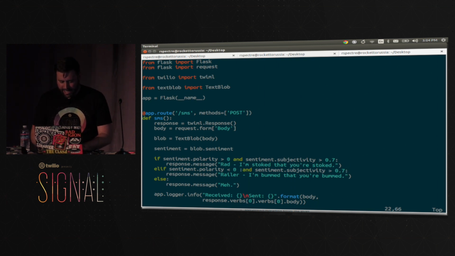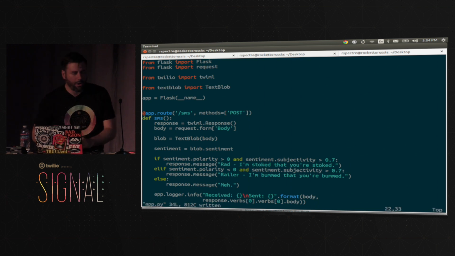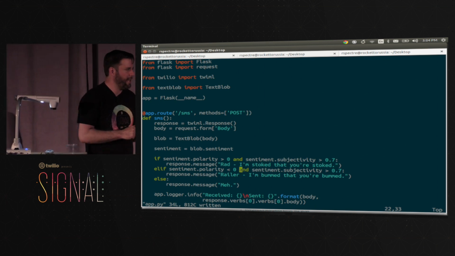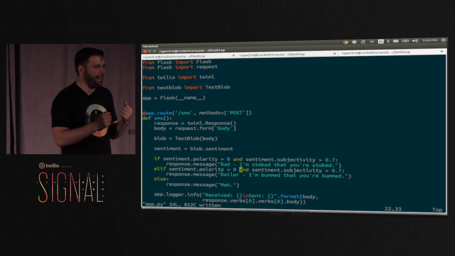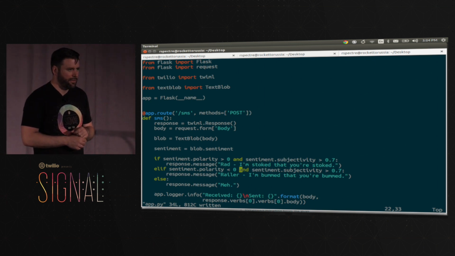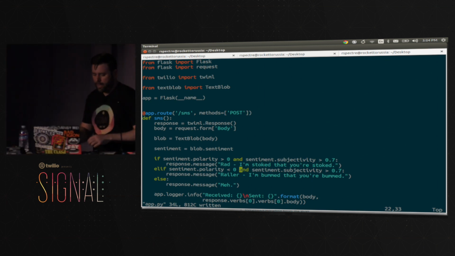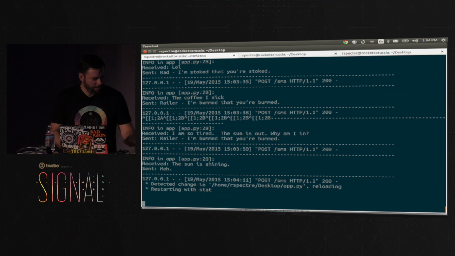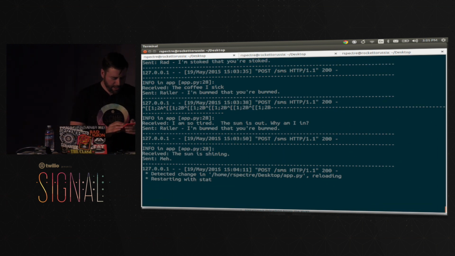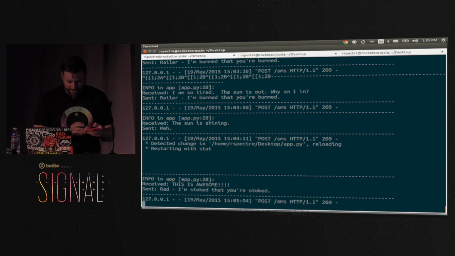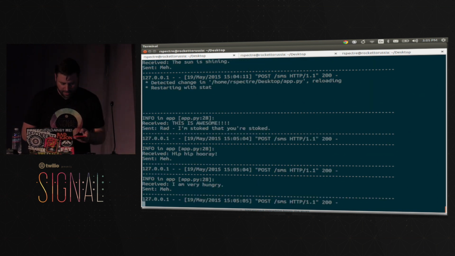So if they respond with a positive sentiment, we want to make darn sure that we know that's the case. So we'll add an and statement to our endpoint such that it will only respond if the confidence factor for the sentiment it analyzed is higher than 70%, right? So if I'm 70% confident that the response was positive, then and only then will I respond with a positive message.